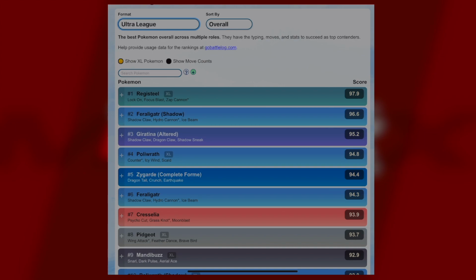So we're going to go through the list of PvP rankings and then go to the phone and see if we can add any of these to our team to make it better. So let's go straight into obviously the rankings.